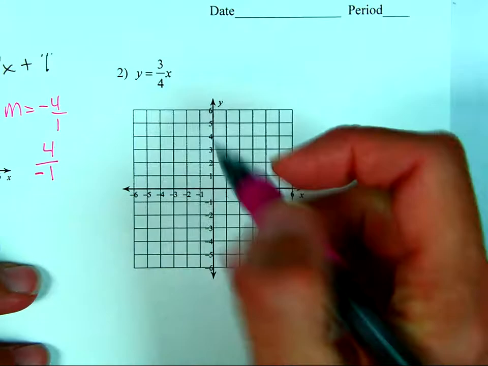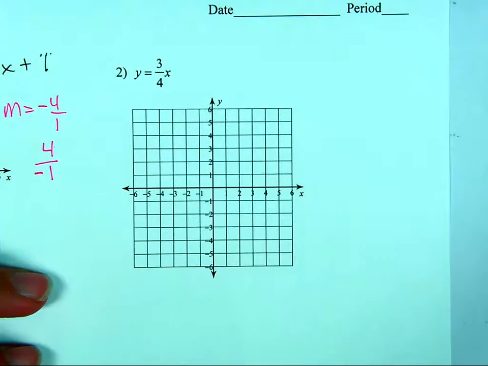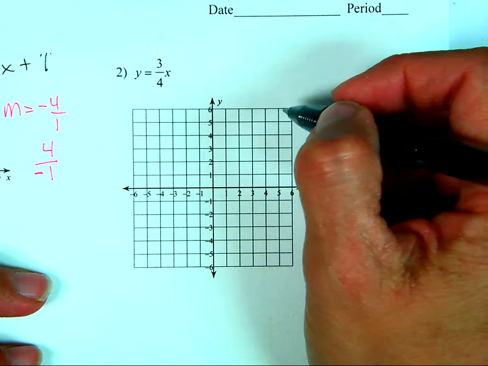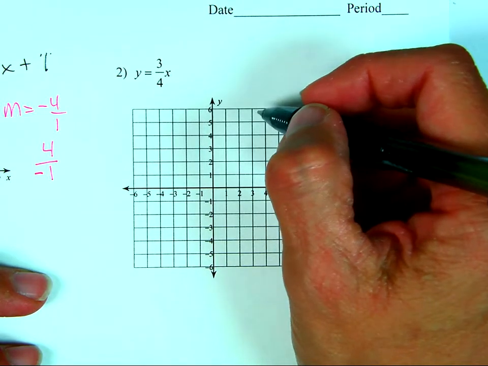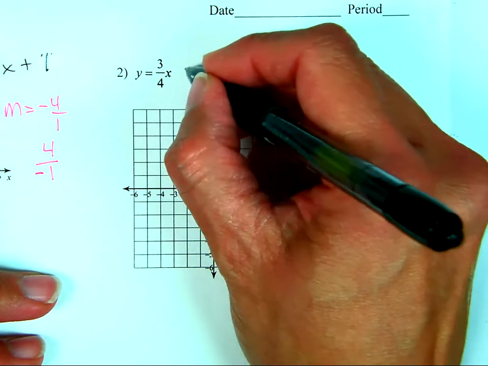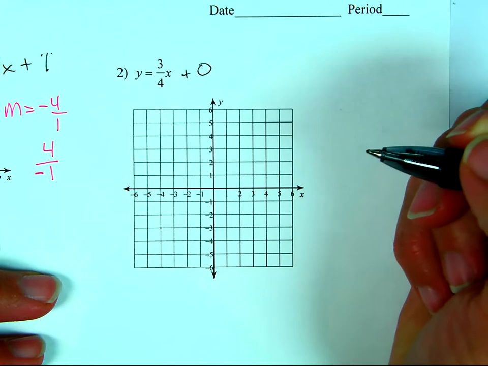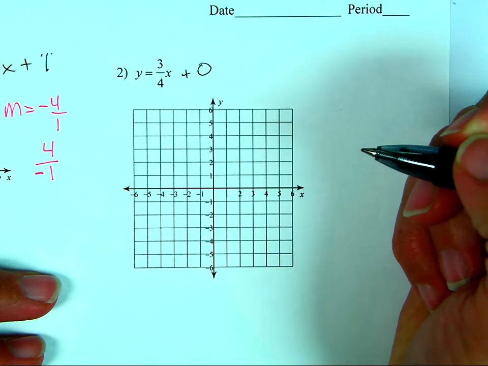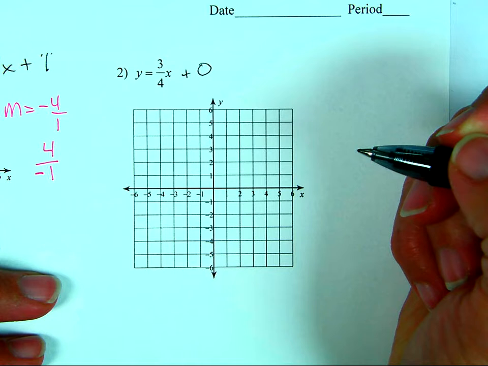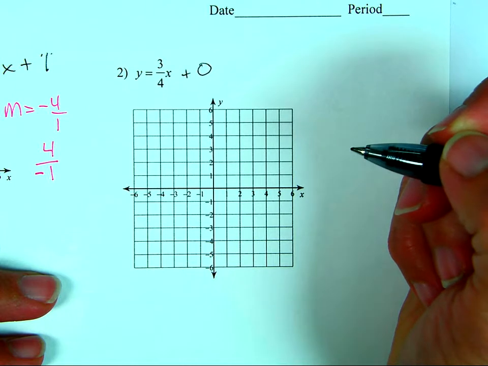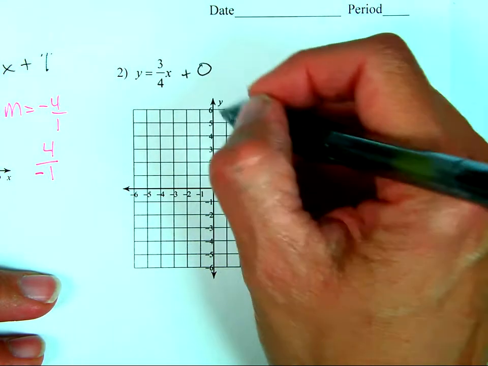Okay, y is alone, so we don't have to get y alone. Great. What's our y-intercept? Uh-oh, there's not one. Please always remember, when there's not one, it's kind of like a plus 0. It's kind of like if someone asks you how old you are. You don't say, I'm 14 plus 0. We just assume it's a plus 0. So remember, if it's not there, it's a plus 0.